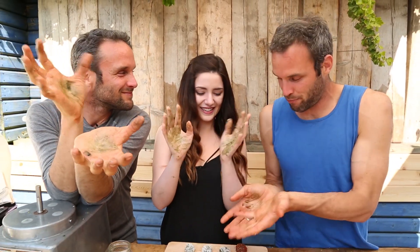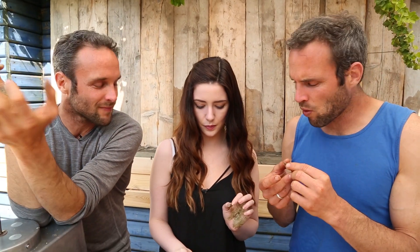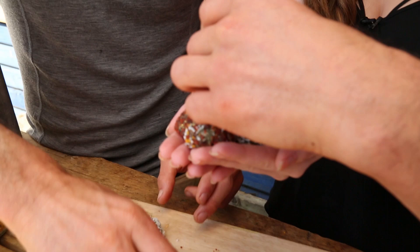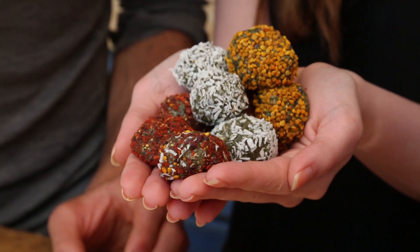So as you can see, we had a ball rolling our balls! So here we go — they're really, really, really good. A real substantial pack of protein, very sweet. Healthy fats, healthy oils — good for your skin, hair, and joints. I'd give them to people — put them in nice jars or a nice box. Nothing like a homemade gift.